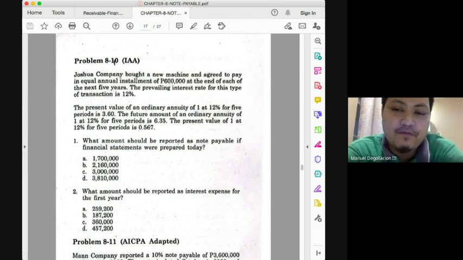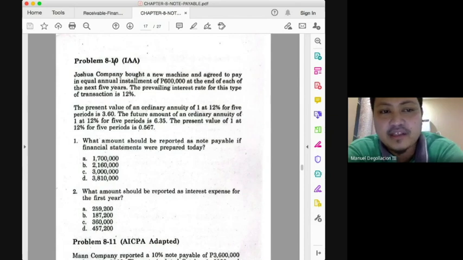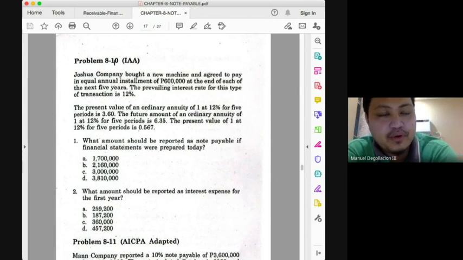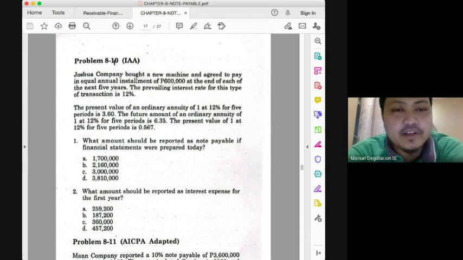Okay, so if you have 5 cash flows that you're expecting at the end of each of the next 5 years, how much then is the present value? It is your present value annuity factor that will be relevant. So we'll be using the 3.6. And if you multiply this with your periodic cash flow, then that will give you your present value, which would represent the fair value of your instrument.